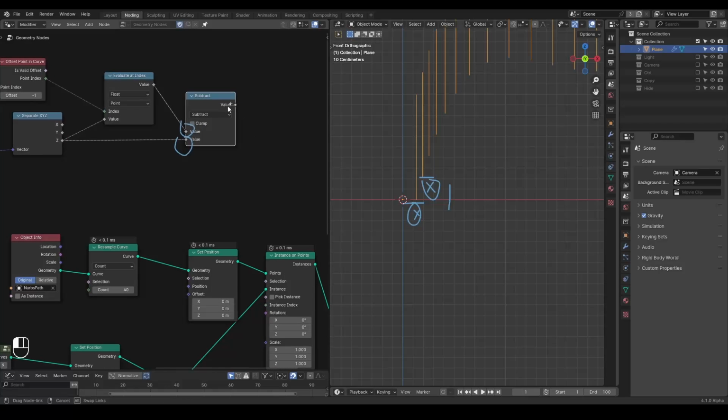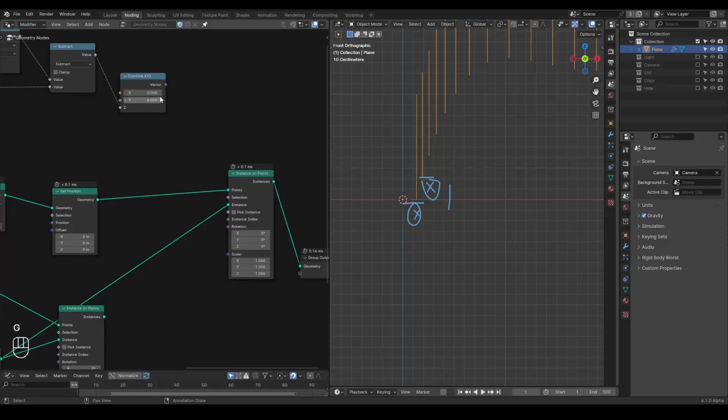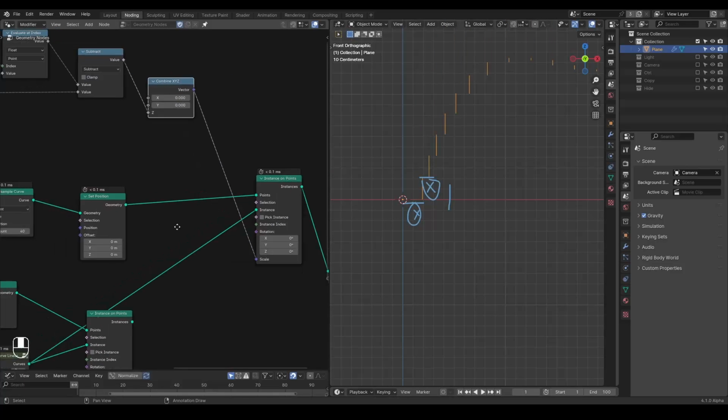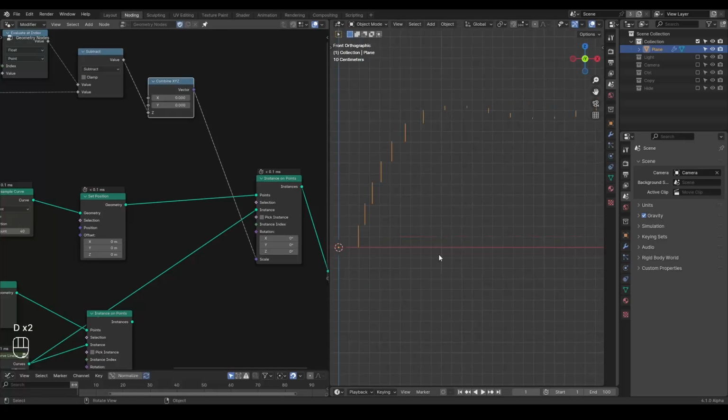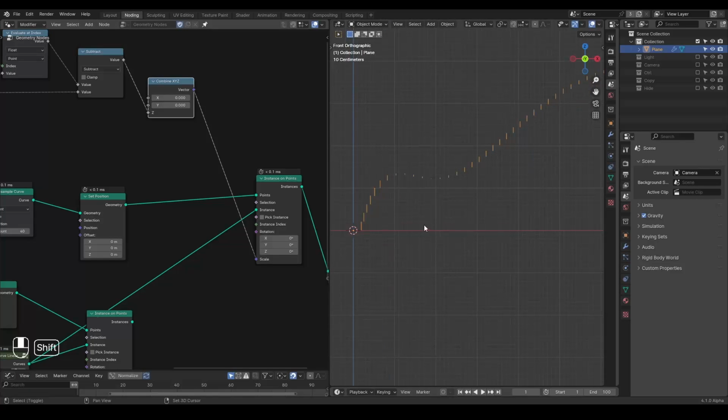So I get this height difference, and I can make that into a Combine XYZ. And if I plug it into the scale, then you can see this is immediately what we are getting. Everything is already being offset, and they are scaled properly to show a pattern that we are looking for.